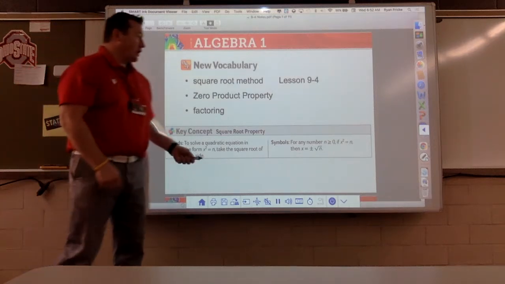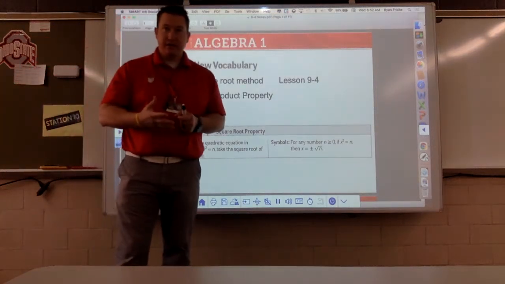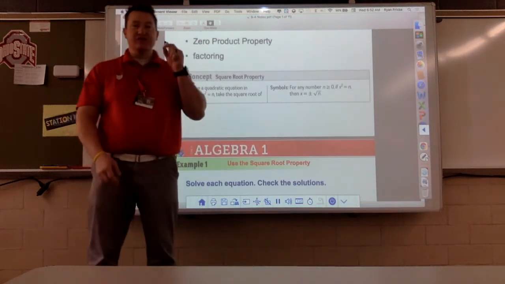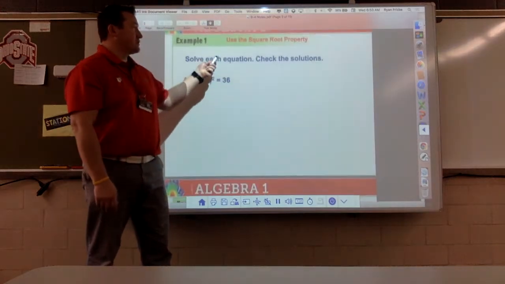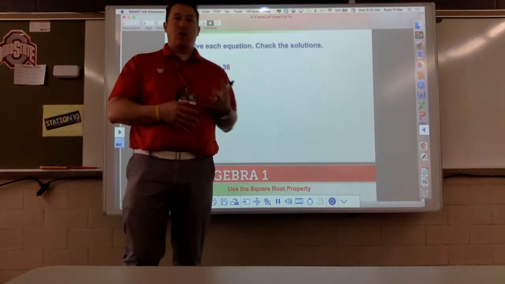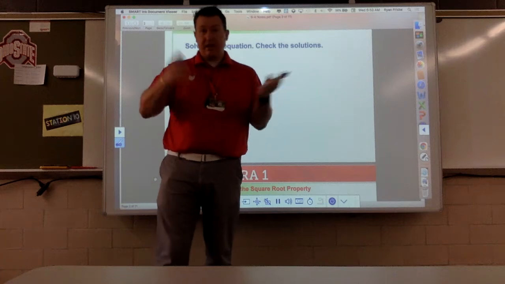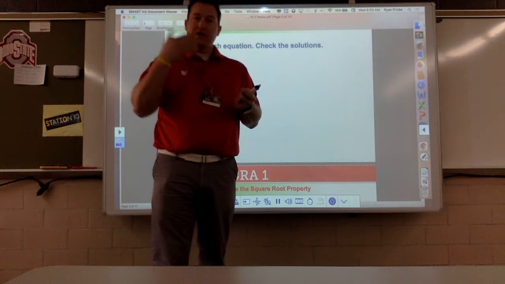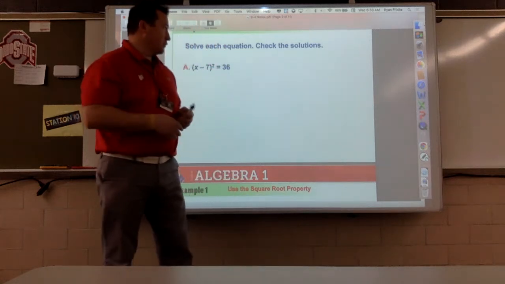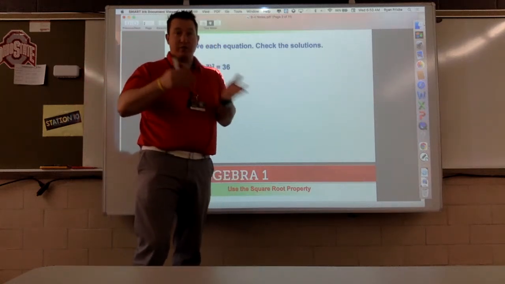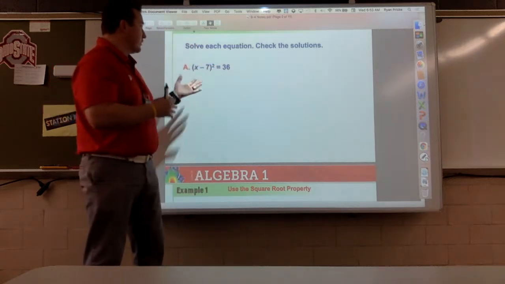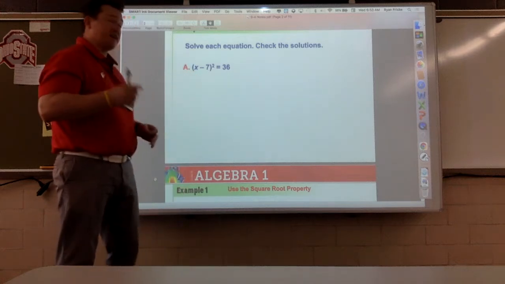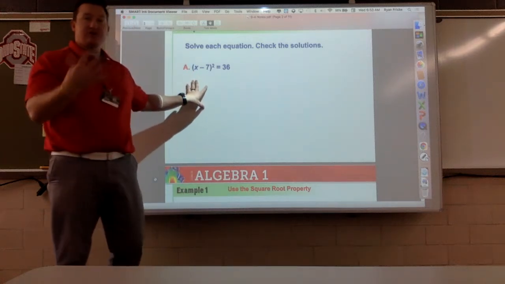So square rooting, right? We can take the square root to solve these quadratics. Remember, we talk about opposite operations all the time when we solve equations, okay? Well, if a number is already squared, like 100, really like any number, but let's just choose 100. If 100's already been squared and I want to unsquare it, we just take the square root of that number. So the square root of 100 would be 10. 10 squared would be 100. So these are just like adding and subtracting, multiplying, dividing. Our next set of opposite operations is squaring a number and square rooting.